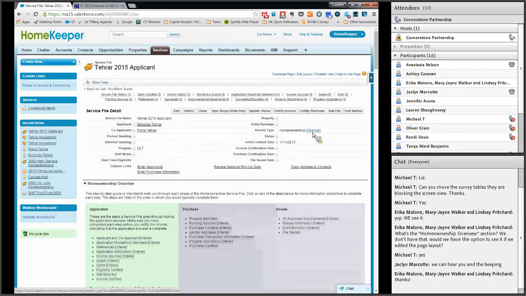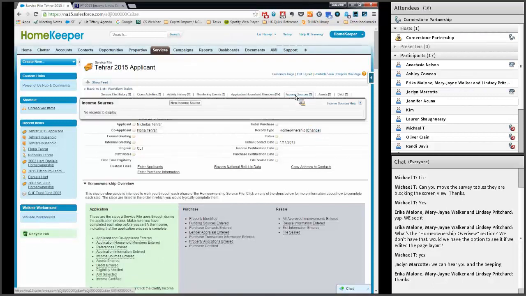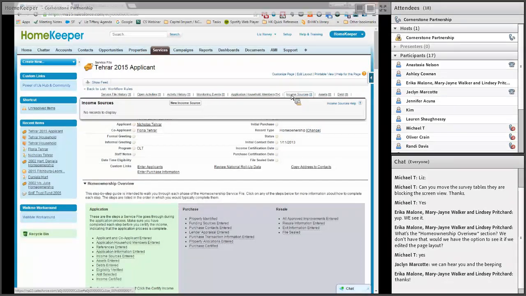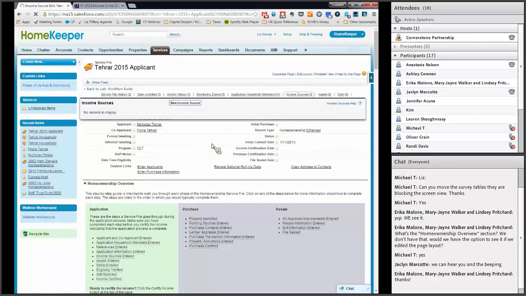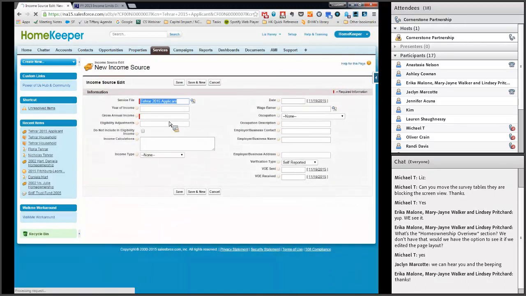You might need to check with your lead Salesforce person if you're in a larger organization with more customization, but just know that you don't have to keep every field that's on the layout. And so let's say I transcribe all that information. There's probably also income information on their application. So I'm going to add two income sources, one for the husband and one for the wife.